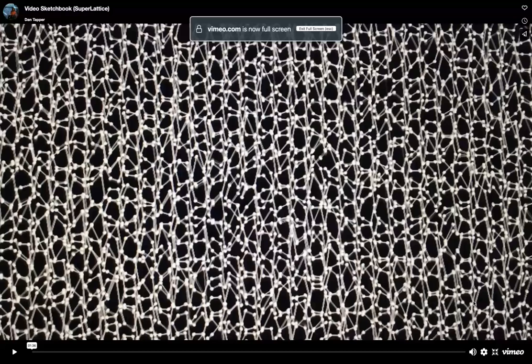The reason I'm going to play this is there are a couple of little bits where we're seeing sensors that we'll build later in the day, just so you get an idea of some of the work that you can do in this area. Primarily, I want to show you this little bit where I have a record playing and I'm using a little solar panel, which we'll play with later, and reflecting the light of that record onto the solar panel and actually being able to play back the audio from that record, which I found to be an interesting thing.